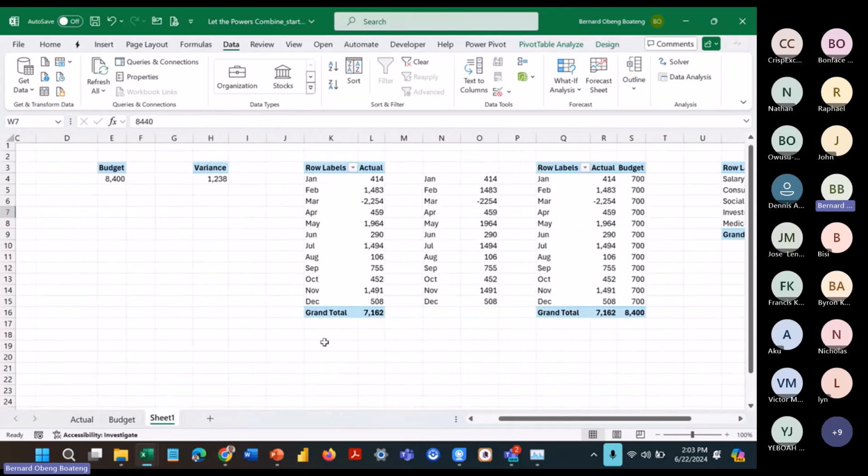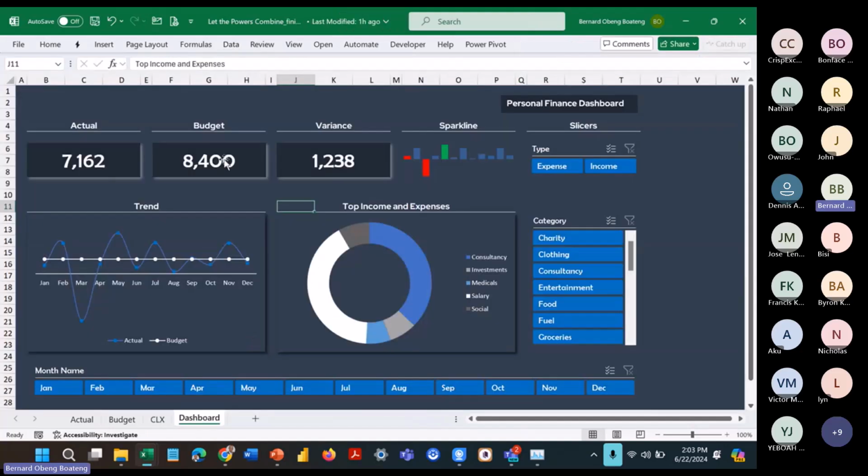Because I lost some time, I don't know how much time I have. What we are going to do next was actually the dashboard. And if I don't have enough time, I'll probably just use the final product to walk us through how we connected the visuals and then maybe show you how to connect it to Power BI. You can add another 15 or so minutes to create a dashboard. Is that enough, or how many more minutes do you need? 15 minutes is fine. Let's see how we can create an express dashboard in 15 minutes. So yes, people, let's come along.